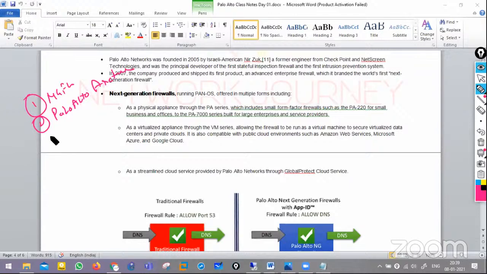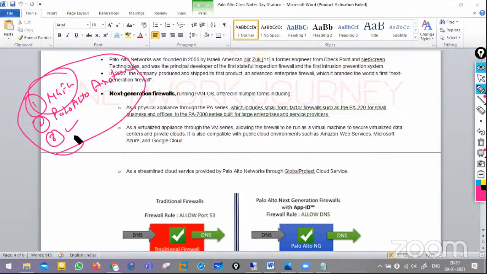The third topic is the lab part: how I designed the lab, how you can access the server, and how it works. In further classes we will get CLI access and GUI access of our Palo Alto firewall. This would be the third topic in today's class.